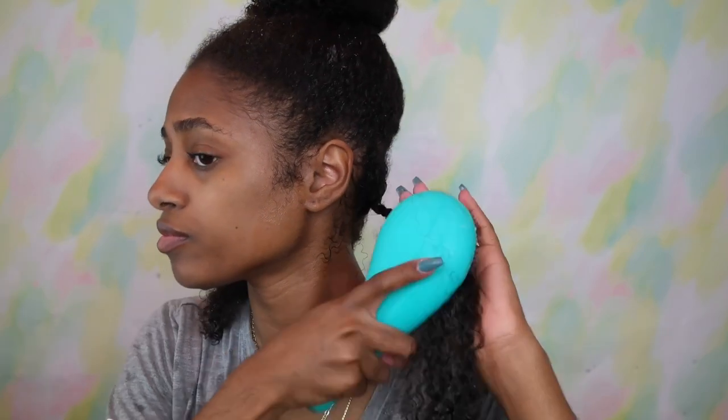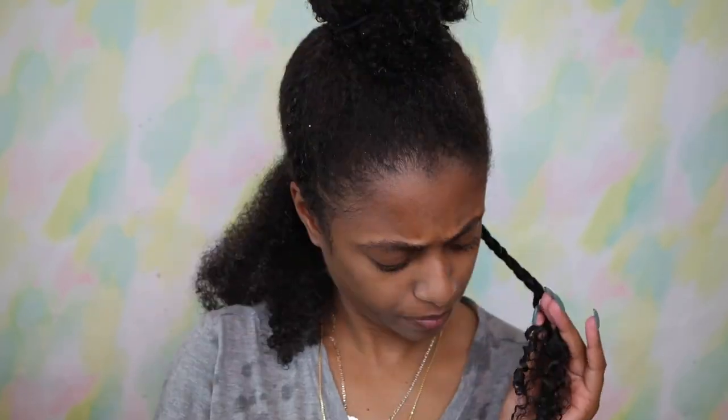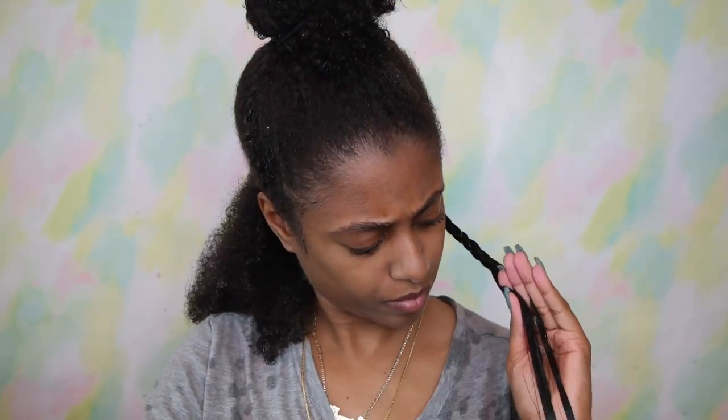I think I kind of messed up on this though, because I did lose a lot of definition in the back. But overall the hairstyle did come out good. You just want to make sure that you braid all the way down to the bottom and make sure you braid until you get to those ends as well if you can. Here you're just going to see me continuously detangling my hair because I definitely don't want any knots to occur.